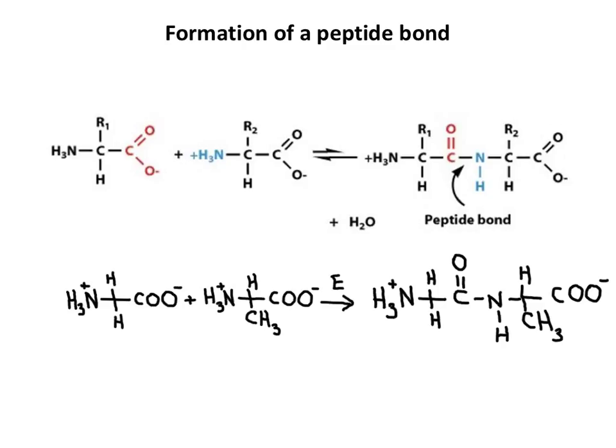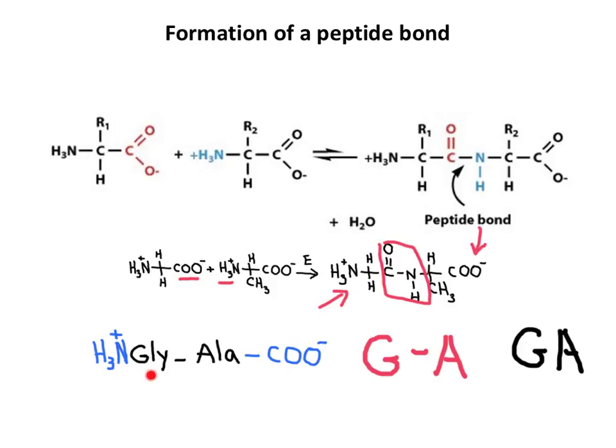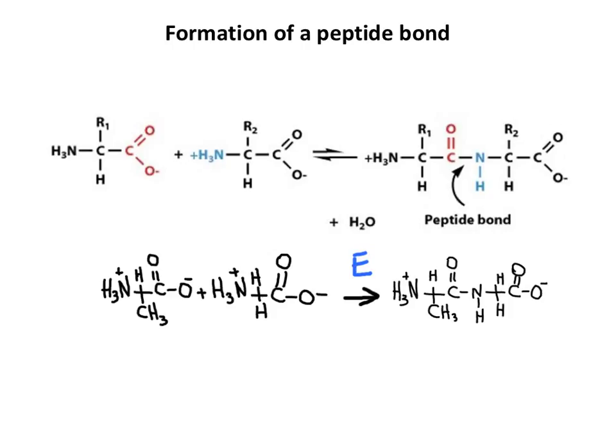For example, the carboxylic acid end of glycine can combine with the amino end of alanine to produce a dipeptide with one peptide bond, where alanine will be the one with the carboxylic acid end, and the glycine will be the one with the amino end. The simpler way is the use of the three-letter abbreviations, two-letter abbreviations, or the two letters without any lines. If instead the reaction is between the carboxylic acid end of alanine and the amino end of glycine, we produce a different dipeptide. We will say that the two dipeptides have different sequences, because initially the sequence was glycine-alanine, now it is alanine-glycine.